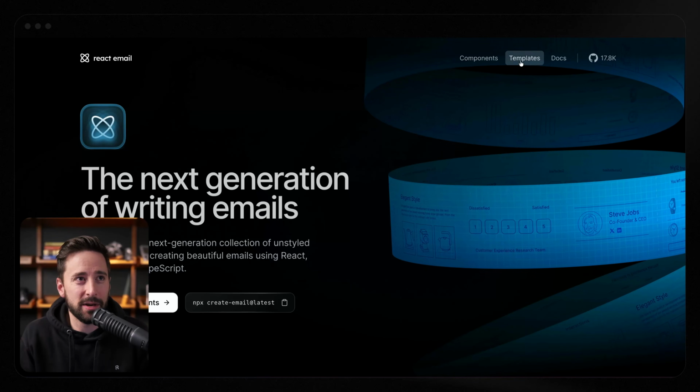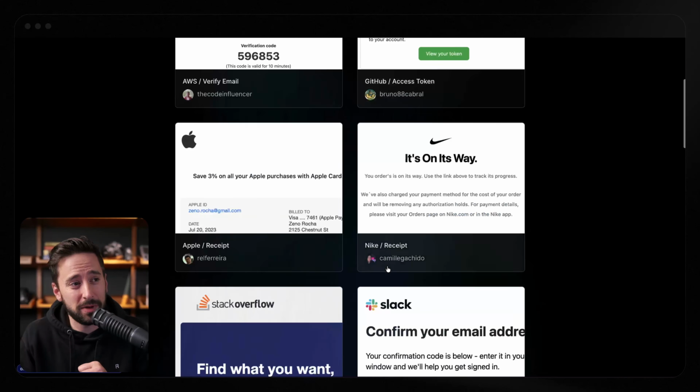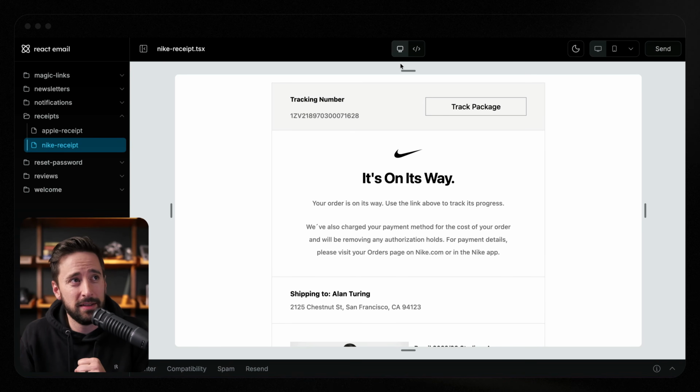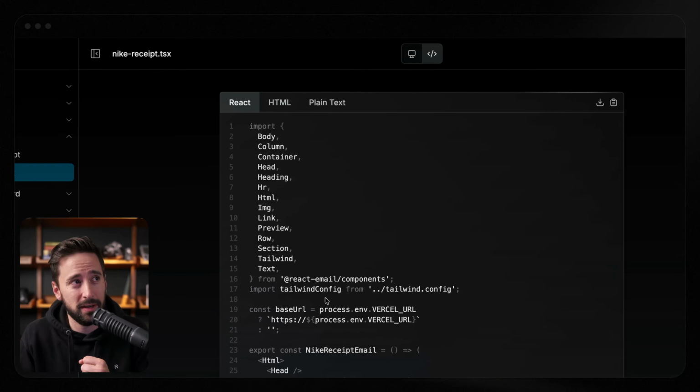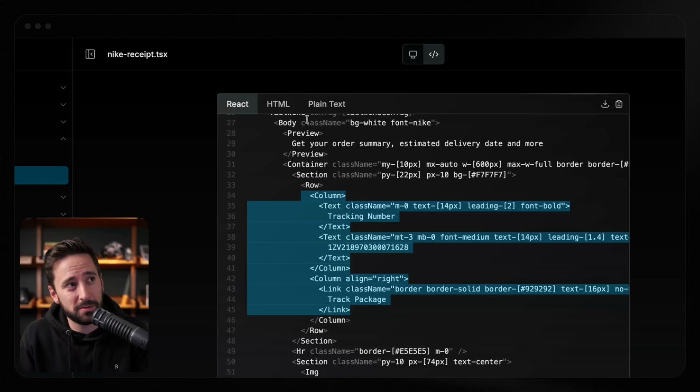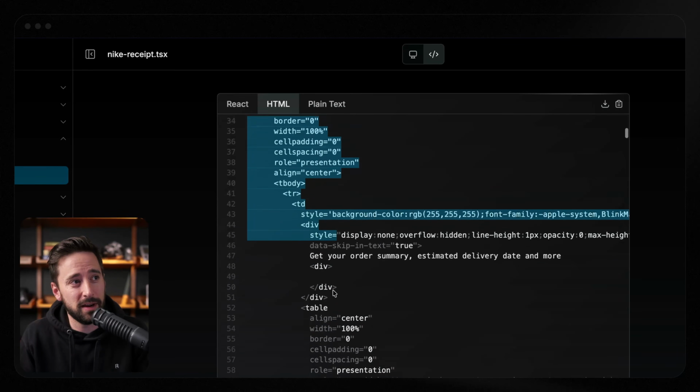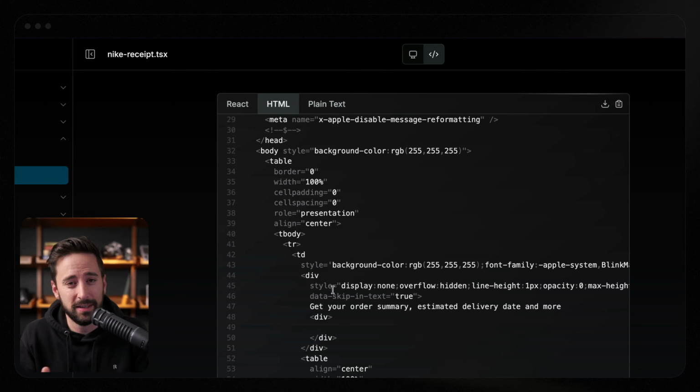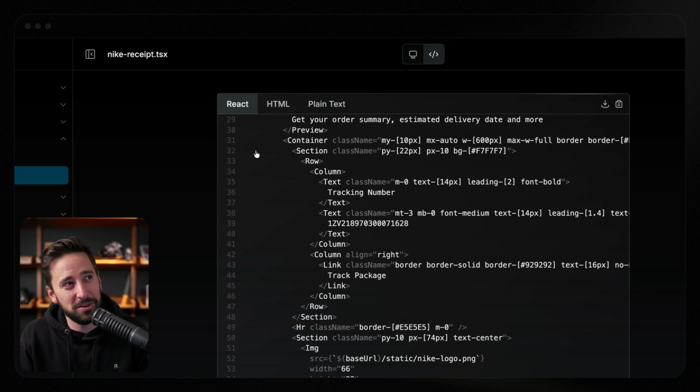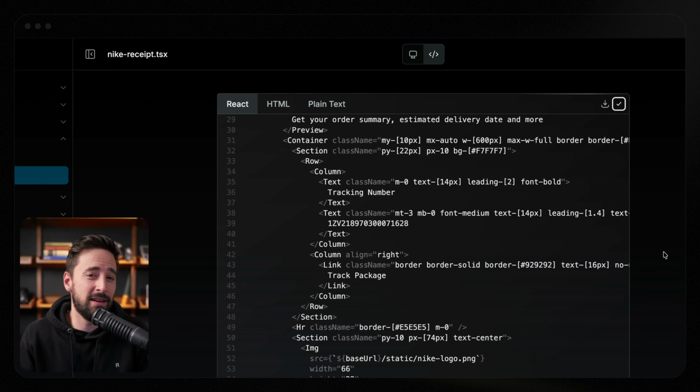First of all, React email. So we've got some templates right here, and you can copy any of these that you want. You'll notice that it's just using basic React components. If you see down here, you can just use basic React, but it gets converted into this kind of nasty table structure HTML. Most people don't like writing this anymore, and they haven't for 25 years. And if you don't, then you can just use React email like this. Now you can go ahead and copy this code and then send it along with your call.